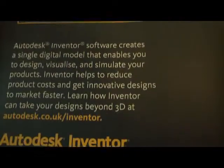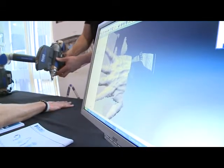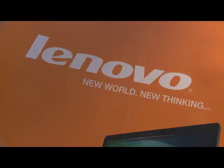We look at something like Inventor, and we've never had such a good release as the last release. The capabilities that Inventor is able to bring to bear today are starting to rival the more established products out there. In one central location we can talk to people from HP, from Wacom, from Autodesk, etc. So hopefully this afternoon we'll pick up a few more tips and tricks and take them back to the office and show the other guys back there.